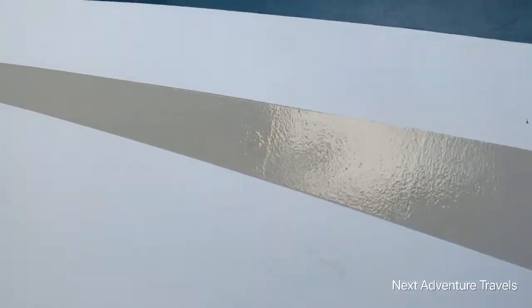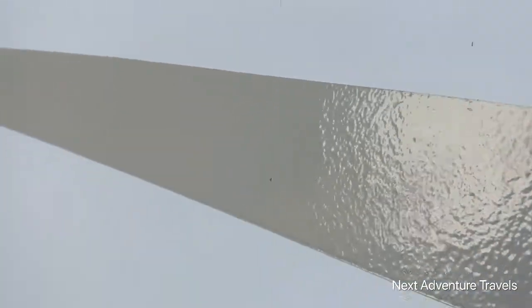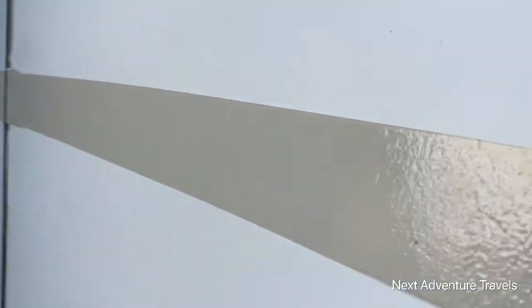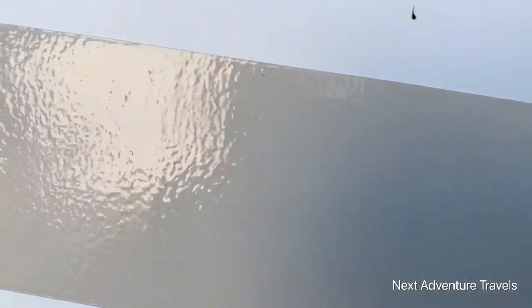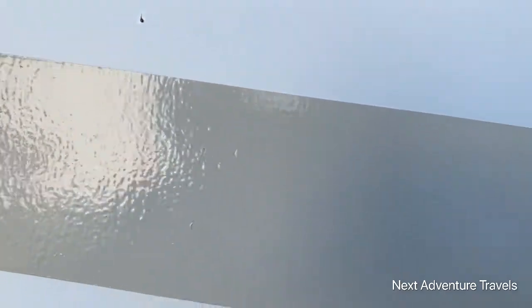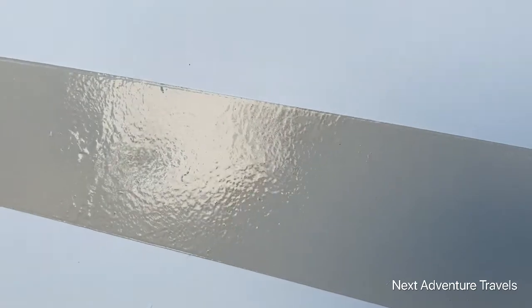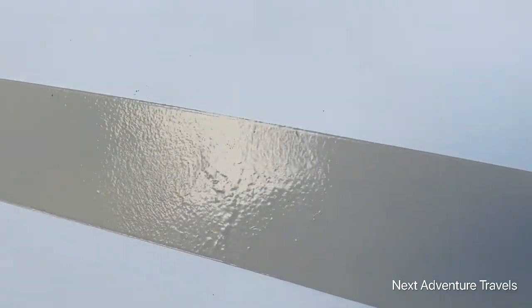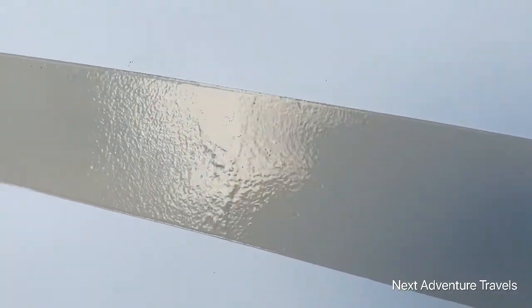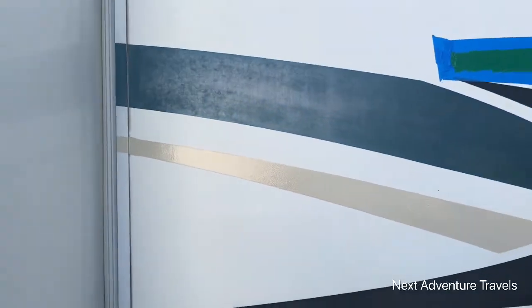Here, trying to show you from an angle — this is the gold I did. People have been asking for a close-up, so here's a close-up. That was a dark turquoise color — I thought it was ugly, it had too much blue in it. I did prime that stripe first; the gold I primed white first because it was so dark. But yep, that's the before and after.